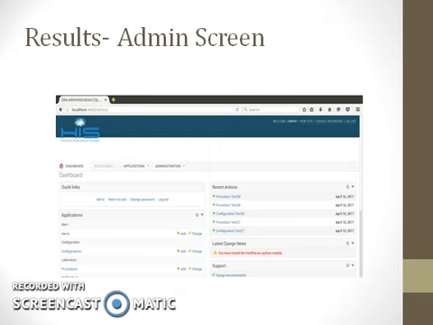Now, as you can see, this is a prototype of the system that we have developed. What we can see here is the admin screen, where the system admin can do the necessary configuration setup, like setting up the parameters, the count for which the alert needs to be triggered, and how the alert has to be sent, etc. We have developed this as a standalone system, but in the actual scenario it has to be plugged into the hospital information system so that we can avoid the necessity of keying in extra data for this purpose.